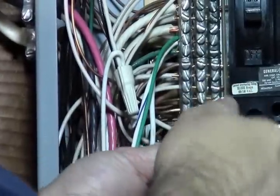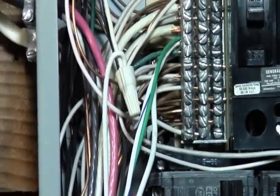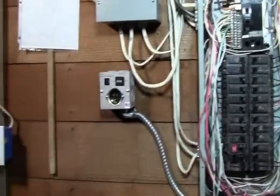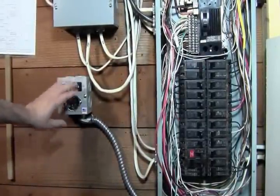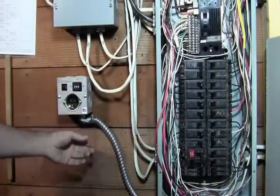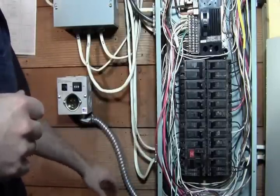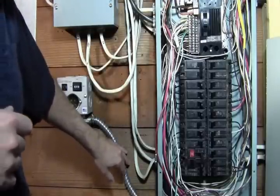Everything on our panel is all set up. So we're done here. We've tied everything in. We got our transfer switch set up. Conduit's coming over. And be sure to tighten up all the conduit nuts and everything you need, and try not to flex this any more than it needs to be flexed, or it'll want to pop out on you.